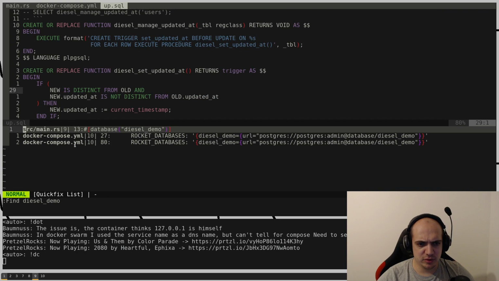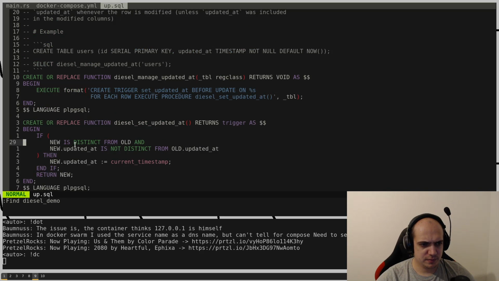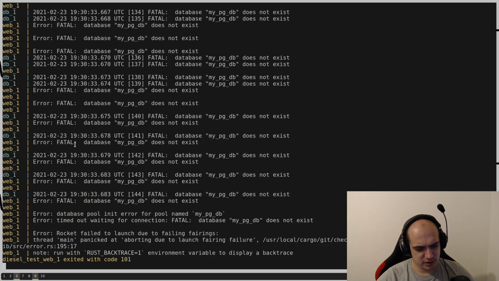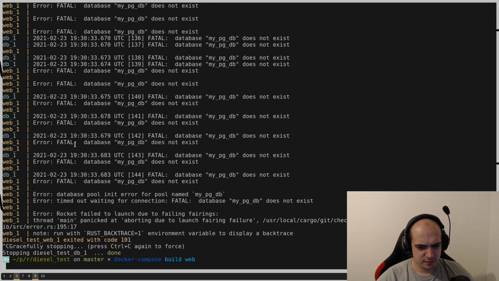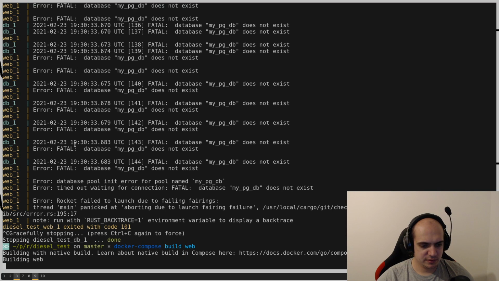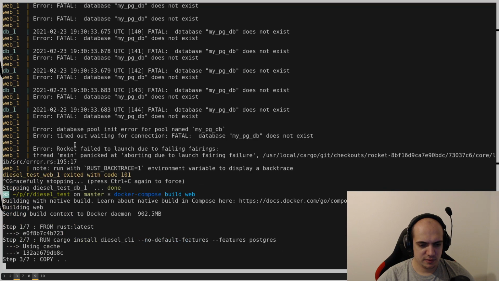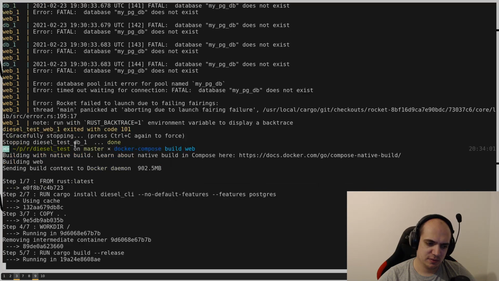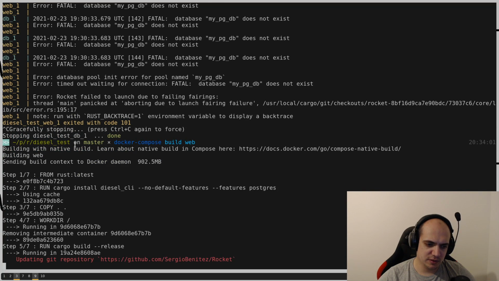Where does that come from? That's the thing I just added. Whatever. Let's rebuild. It'll probably invalidate my cache again. Yeah.